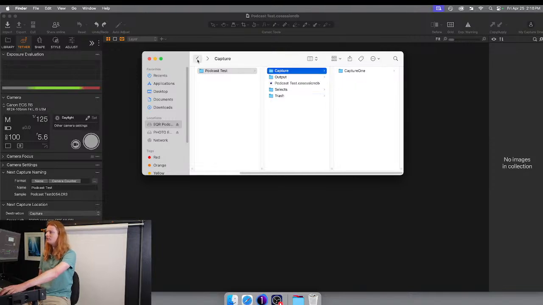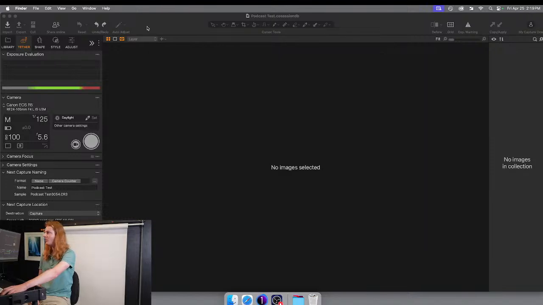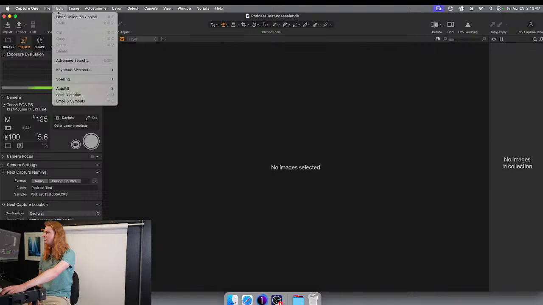If you remember Lightroom, if we go back out, we have our catalog here, but we have to manually make our folder where the raw files were, and manually make where our final files were going to end up. For CaptureOne, that's all automatically done for you. So let's go back. Let's do a new session.